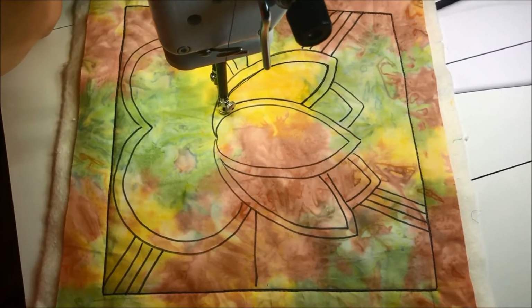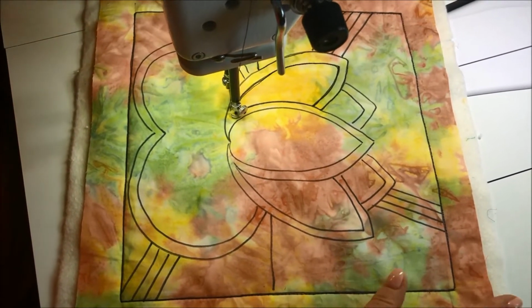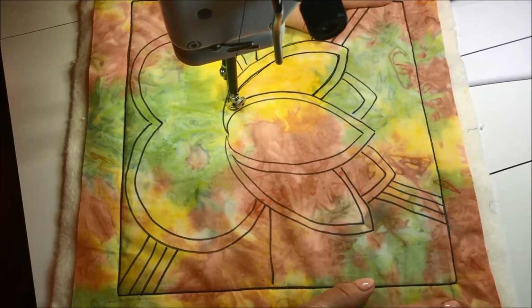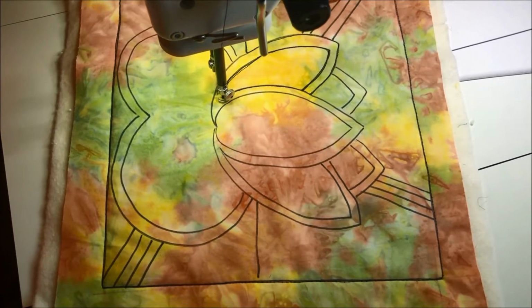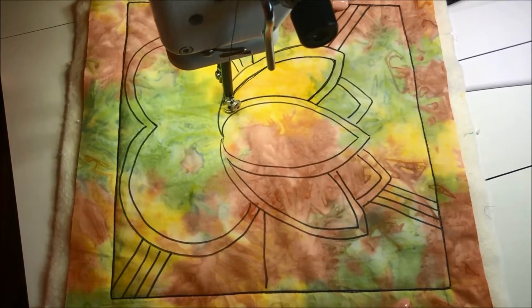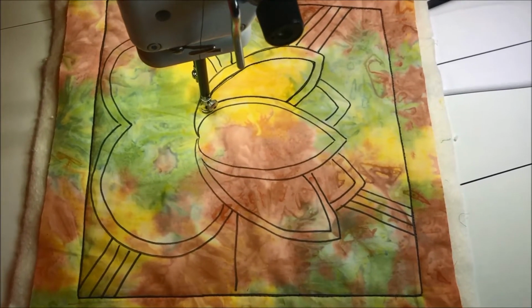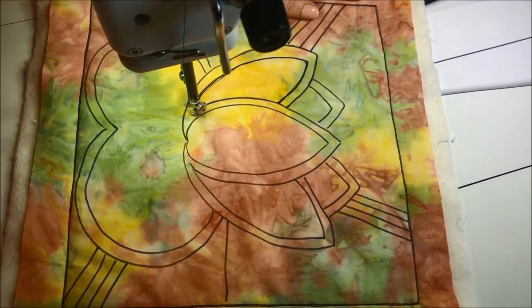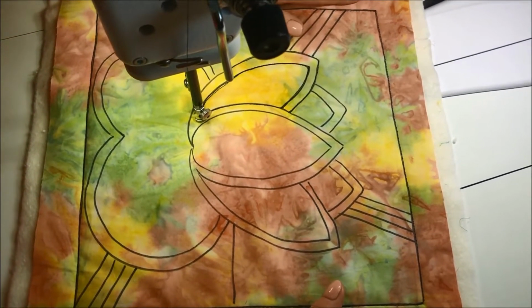Today I want to show you how I quilt free motion quilting. This is my design. It's a shape. This shape is absolutely free for you. The link to this picture you can find in my description box below. So let's get started.